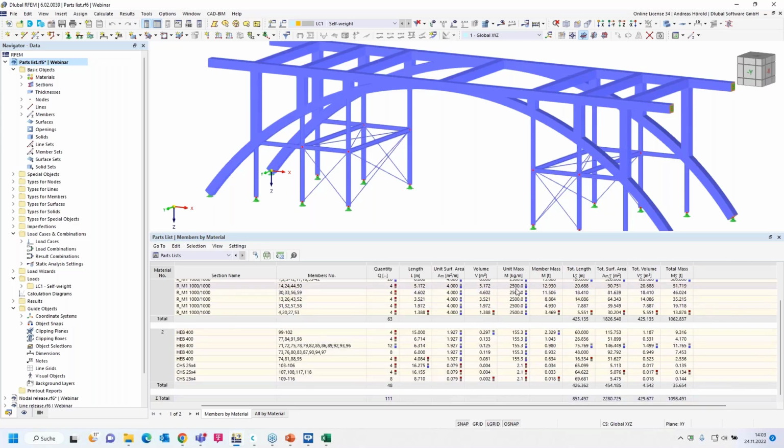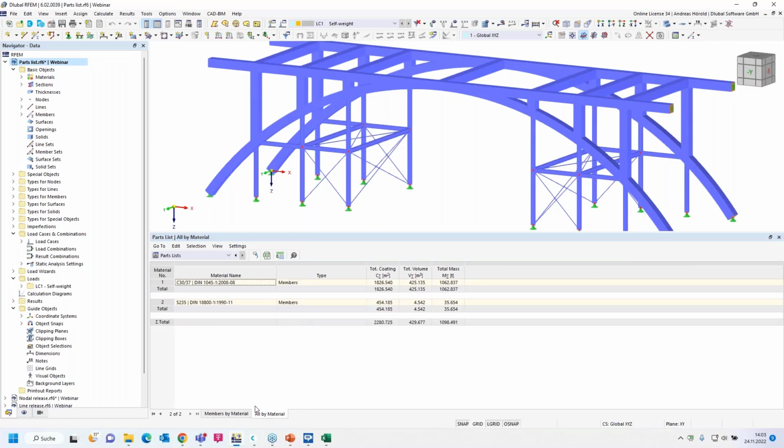You can see the volume, the unit mass, the total surface area. Now, maybe if the steel members will be coated with paint or something like that, you have the total mass, etc. Then you can change the table to sort by material, the total mass of the concrete members and the total mass of the steel members.